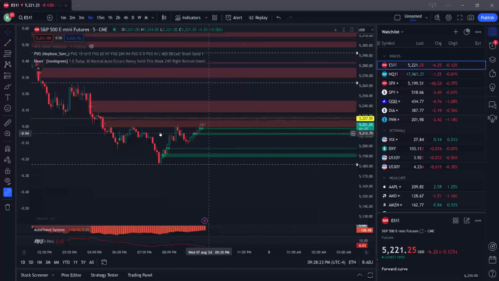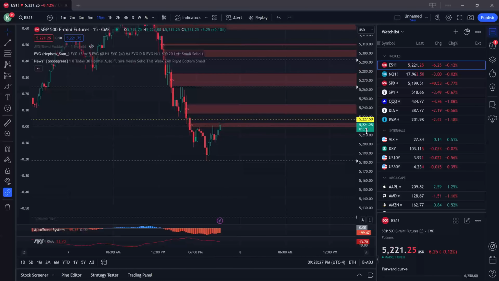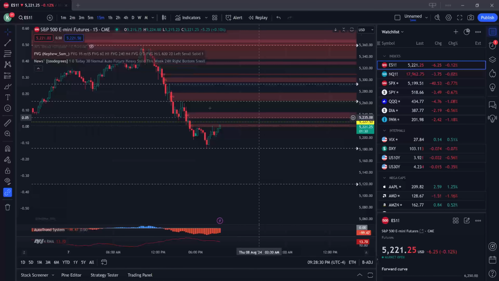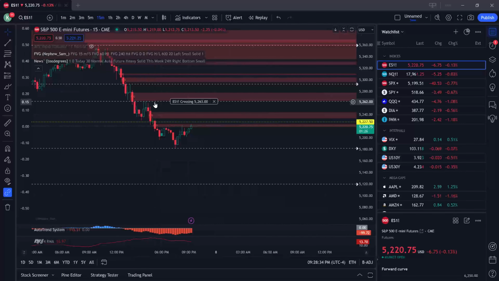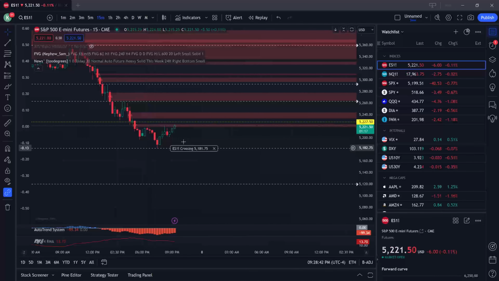Okay, if you're looking at my screen here, when I find liquidity zones, it's typically on a 15-minute chart. I'm simply looking first and foremost for swing highs and lows. This here just happens to be right below a gap. It just happens to be. It doesn't have to be. It just happens to be in this instance.